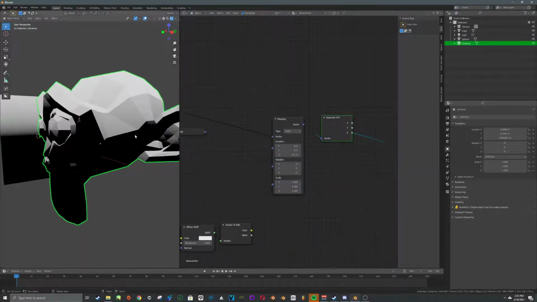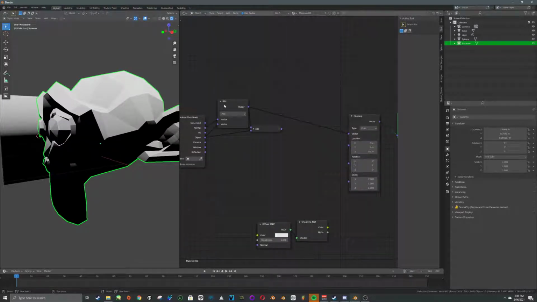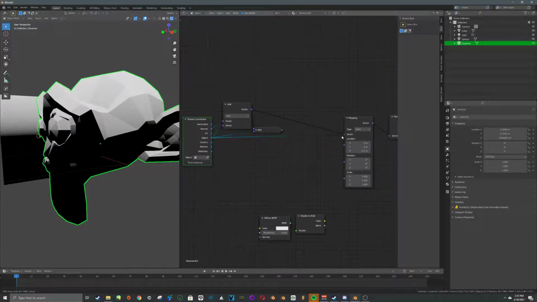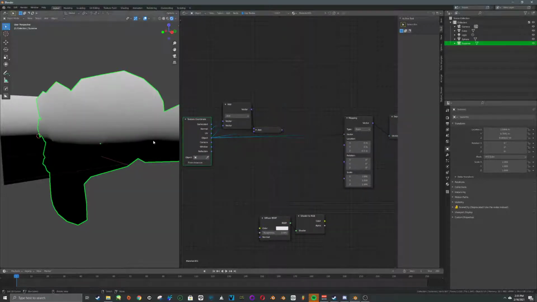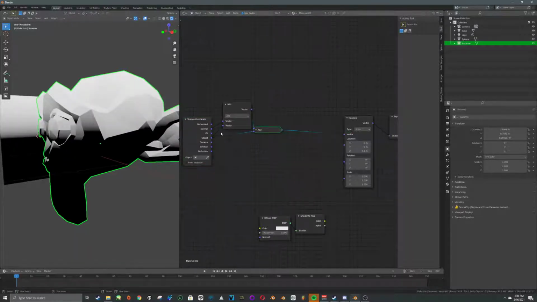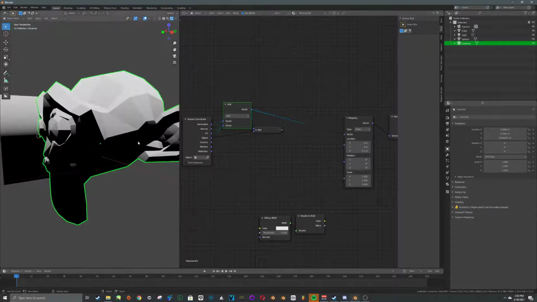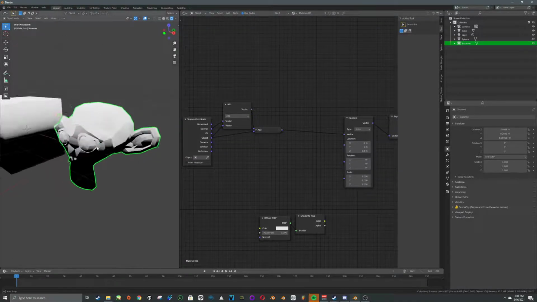You can see it's a little too sharp here, and I wanted more of a gradient, so I just plugged in the result and added object, because I know when I looked at object, if I plug this back in here just to show you, it had this nice gradient. So I wanted this to be more prominent. You can see the difference here. It's darker, but if I plug this in here, you can see that line's coming in, and I kind of like that look more.